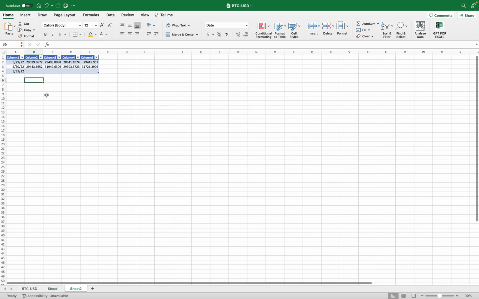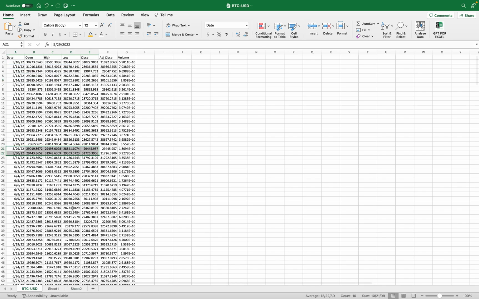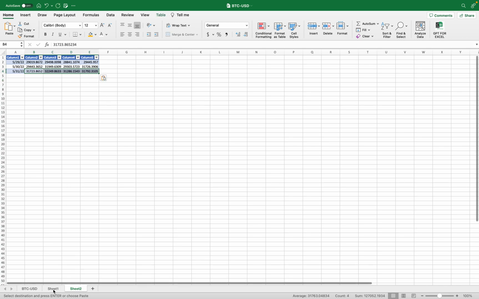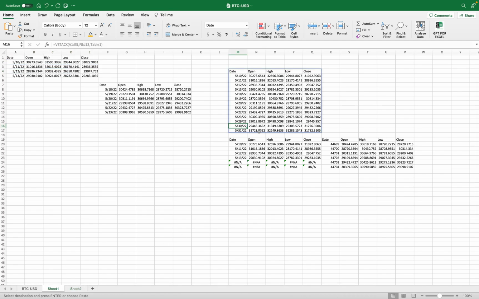Now, if I were to fill up a given data set here, because that's the BTC data that I have here, if I pick up the data for this very date, which is May 31st, and fill it up here, obviously it's going to fill up as well. So when we go back here, the 0 will disappear, and we'll have the real data set filled up here. So this is how you can make use of VSTACK, and you can stack as many data sets as possible.